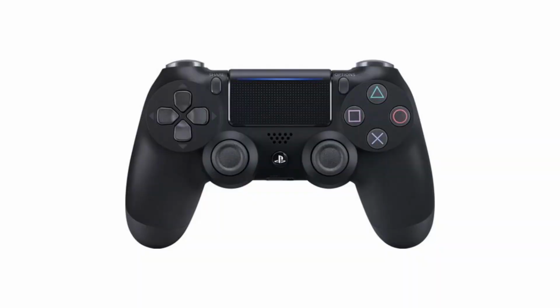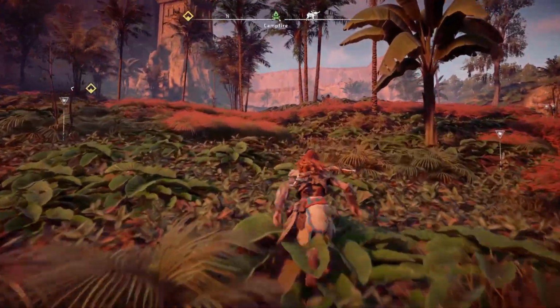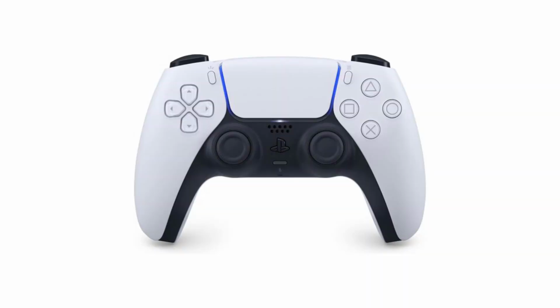Dualshock 4 controller. Looking back at it now, it's safe to say that it has been a fantastic improvement over the DS3. While the built-in speaker hasn't really shown itself to be useful, things like the headphone jack, better form factor and the amazing share button have all had a positive impact on the usefulness of the controller. Now with the Dualsense, Sony has again made improvements.